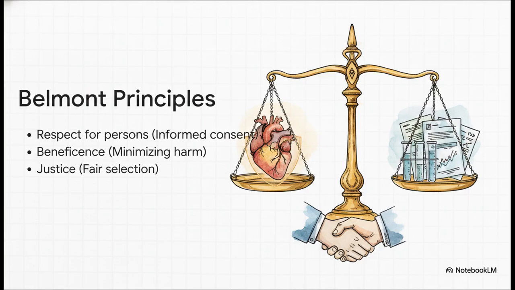For example, if you are testing a new educational intervention and you spot a negative trend where some students are actively falling behind, you stop the study early and you offer resources. You never expose participants to harmful conditions just to observe the effects. And third, justice, meaning the fair selection and equal treatment of all participants. Let me be clear, a researcher's data is never, ever more important than human dignity.